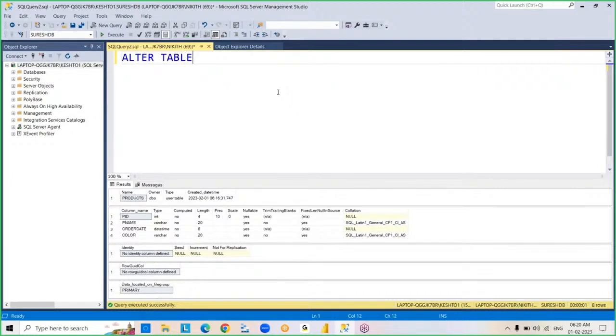Alter. Suppose alter table products, add, suppose I want to add sales amount integer, comma. In the same way, category varchar of 10, like this.